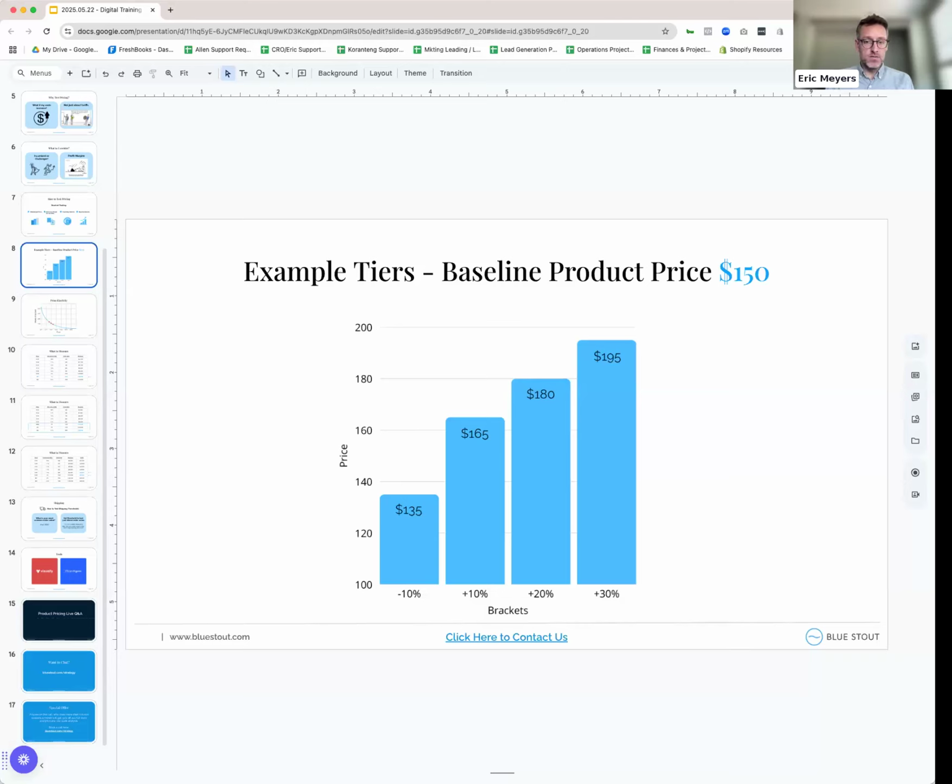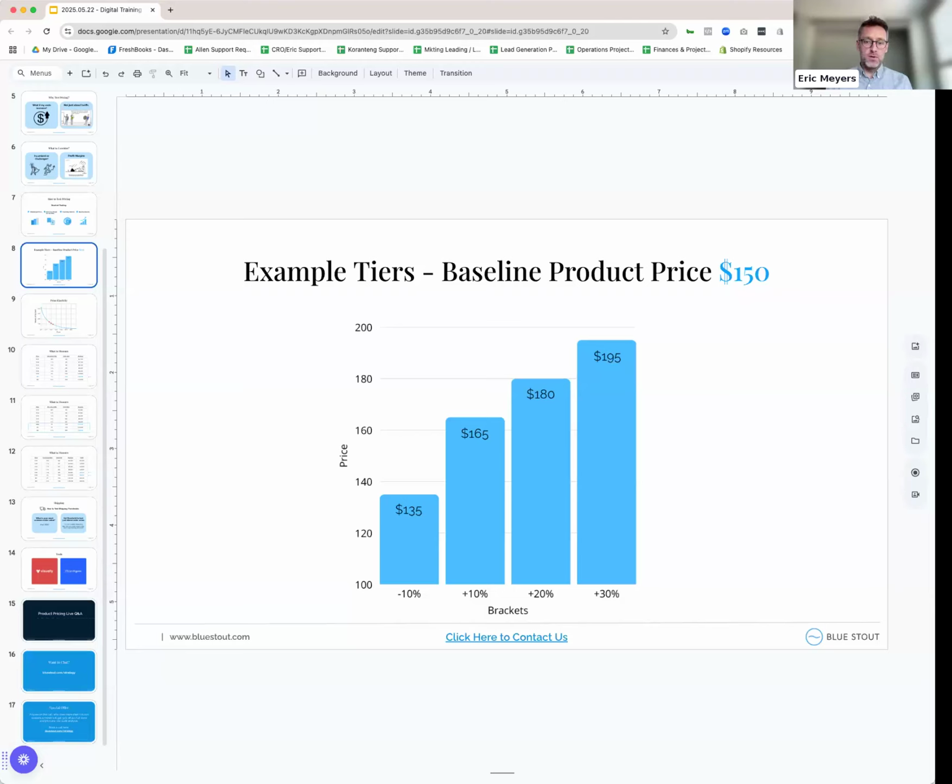And we do that in tiers for a few different reasons. You'll see here, if you have a $150 product, the more variations you can test, the better. But you also really need to have the amount of session data and transaction data to support a high amount of different variations. Ideally, we want to have a minimum of three. You would think, like A/B test, maybe I'm testing 150 versus 160. But what we really want to gather from this test is data. So that's why within our framework we always recommend having three price points that we're starting with.